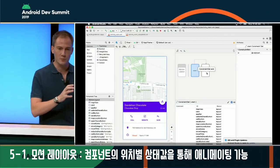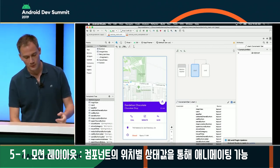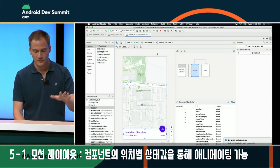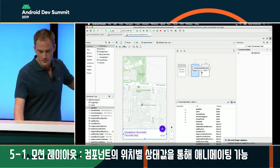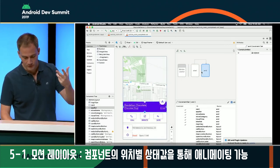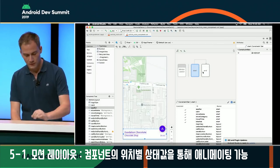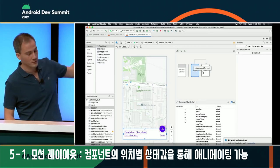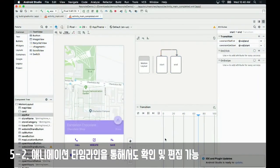What you would do is change the position of your widgets in the different states — you can create your own states, and from that you can create an image transition. You can see the start state where everything is collapsed, and the end state where everything is open. You can animate more than just constraints: if you look at the color of the app bar and the FAB, they change between the two states. Selecting the transition arrow lets you play the animation right here in the IDE.